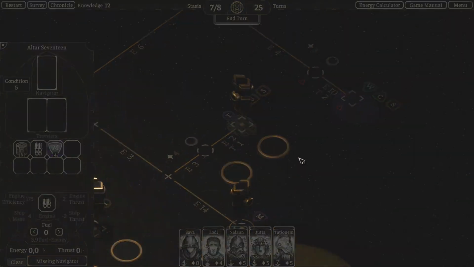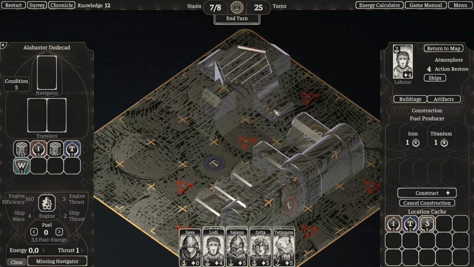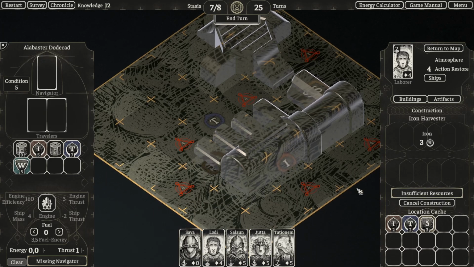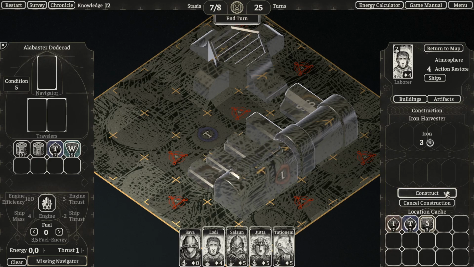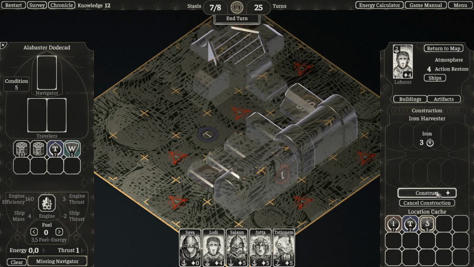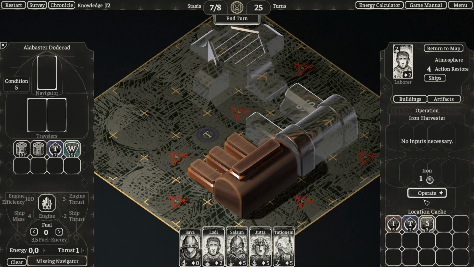Come here. So here we build the iron mine first, right? So we don't run out of iron, because everything else needs iron, right? Yeah. So we build an iron mine first. There. I can start getting iron.